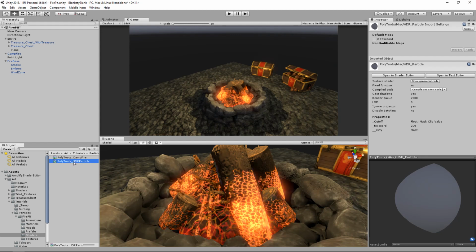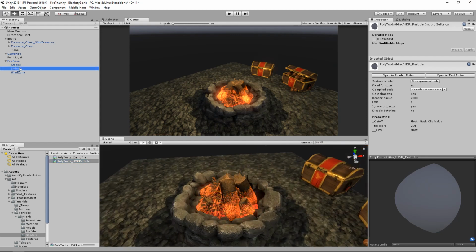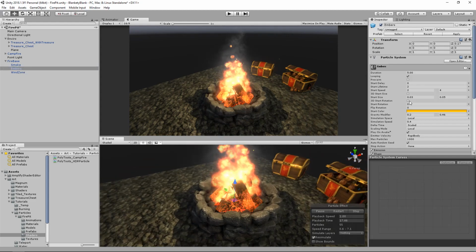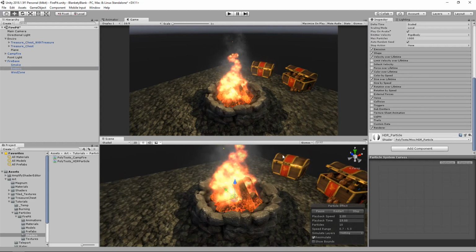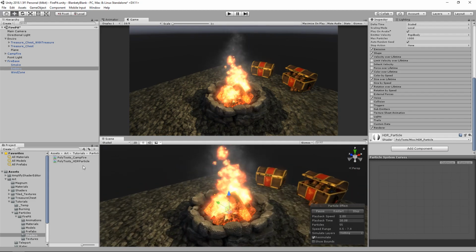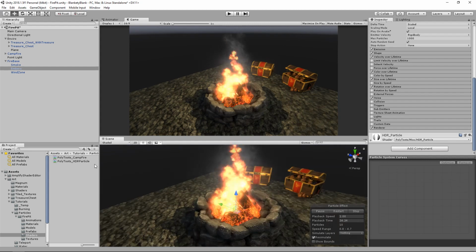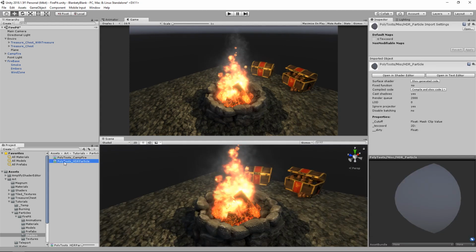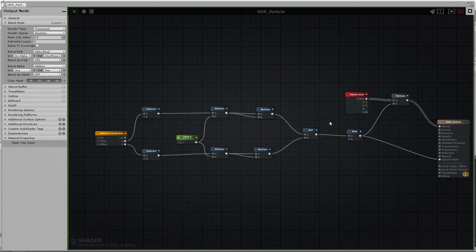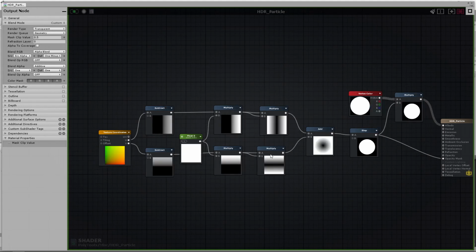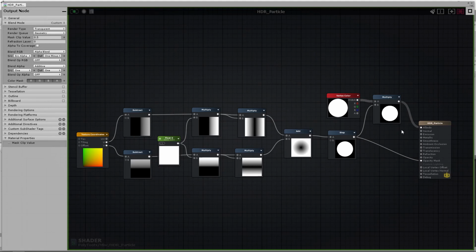And that'll be that. The only other shader that I include is this. I call it an HDR particle, for the embers. Using a default particle, I couldn't really get them to be bright. They just seem to be faded. And so I did create a little shader. I don't yet know if it was actually worth it or not, but either way, I did make that. And again, this one's incredibly simple. I just do a couple of gradients to create a circle, and I use that as my texture.